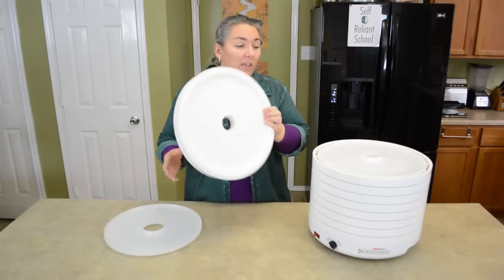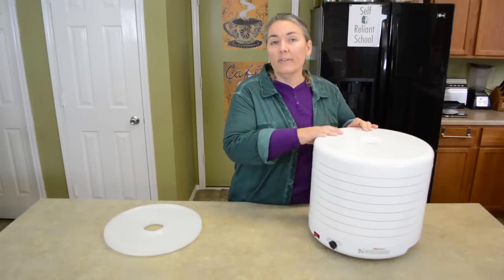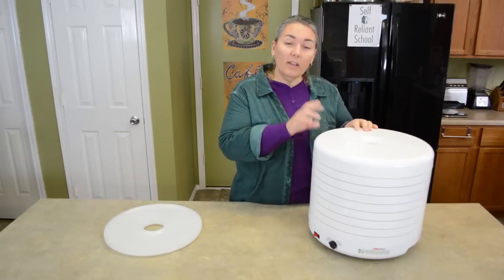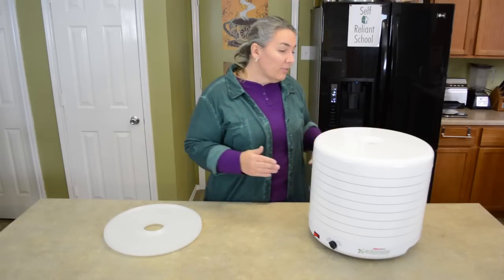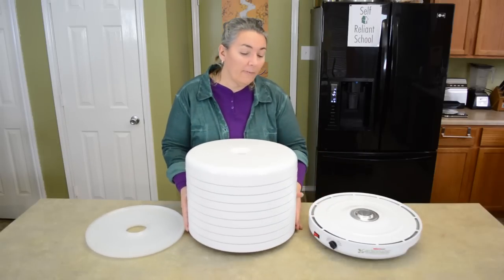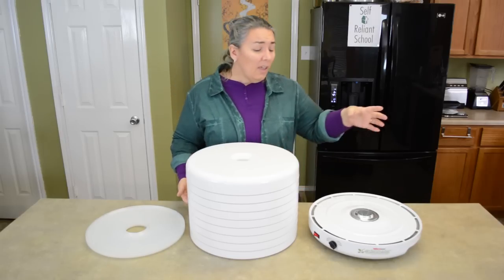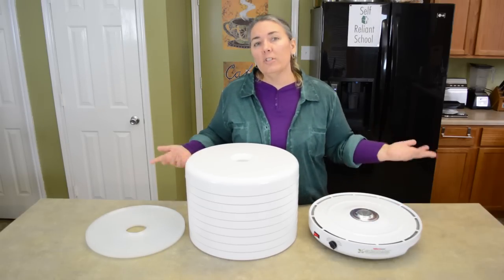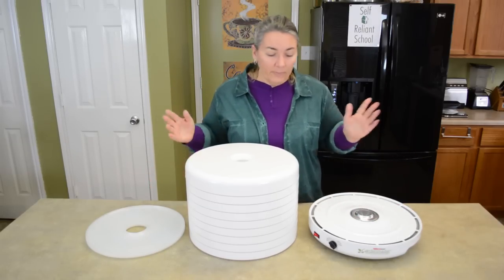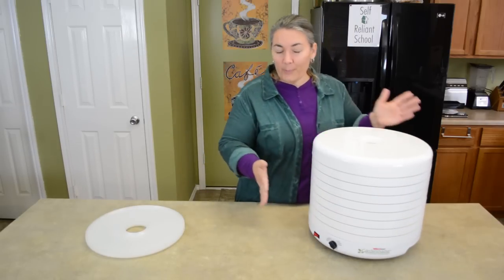One other thing that I do not like is that the Nesco American Harvest is louder than the Excalibur. So there's that. Then also, if you have food that is wet and drippy, then it can drip onto the fan, which is an extra cleaning step. So I don't like that part of it. Do not like extra cleanup.